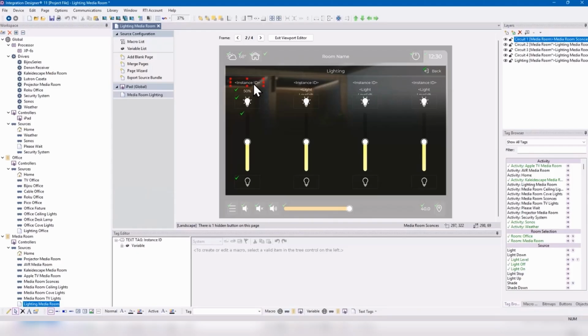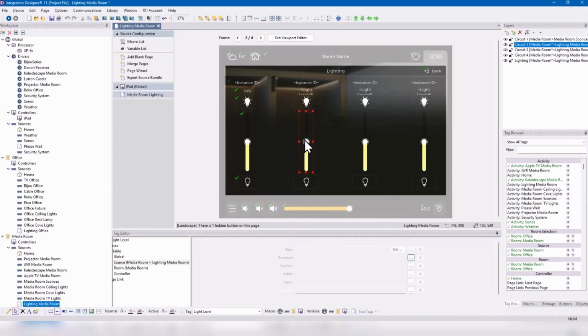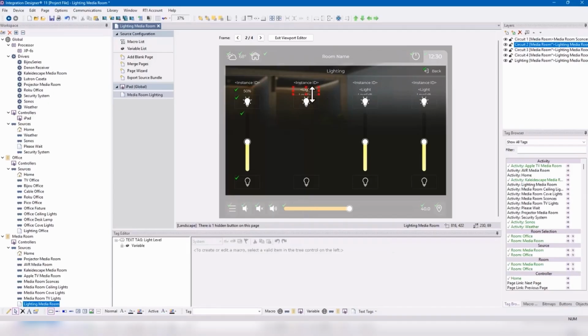Those are unfortunately, or the switch. If you're linking to a switch, well, let's say this second load was a switch. Obviously, you'd probably get rid of the slider. And you probably don't need a light level, although it doesn't hurt to have 0 and 100, but that's what you would do there. So pretty simple to program.